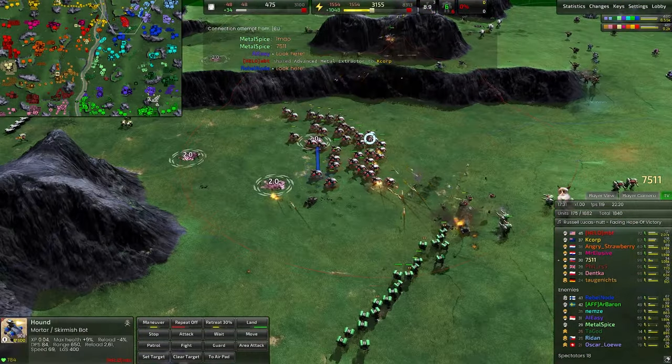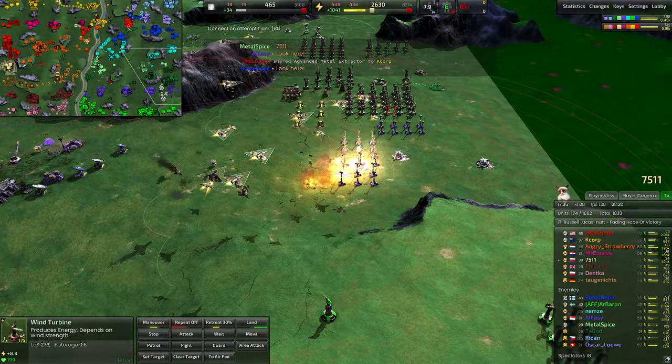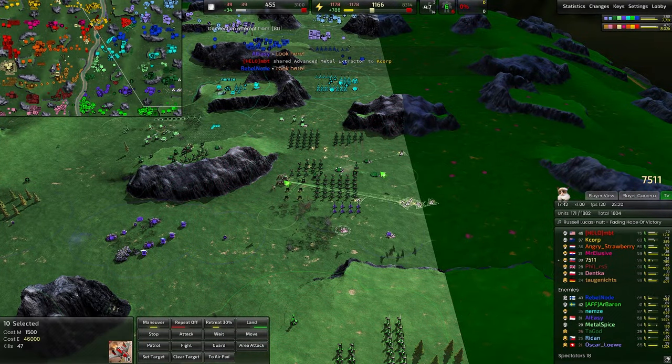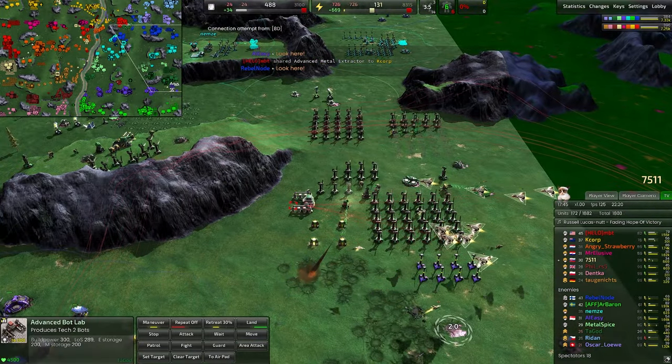Hounds continuing their push up here, by the way. Want to highlight that those hounds are continuing to move forward. We do have a big medium tank run by as well, but I think the game is going to be told by these bombers in the back line. Beautiful, beautiful play right here by 7511. Taking down so much of this precious economy right now.